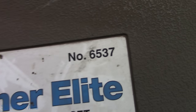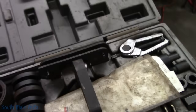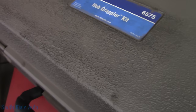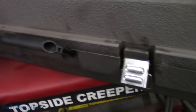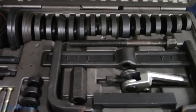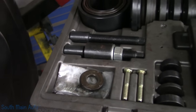I'll be using the old school 6537 hub tamer Elite. Now I do not believe that OTC makes this anymore, so I still have the full kit. The newer version is the 6575. This is the hub grappler kit. This has a little different design for pulling the hub off. I choose to use a slide hammer. Now I have used this set, as you can see. It's basically the updated version of the hub tamer. So it works just as well.